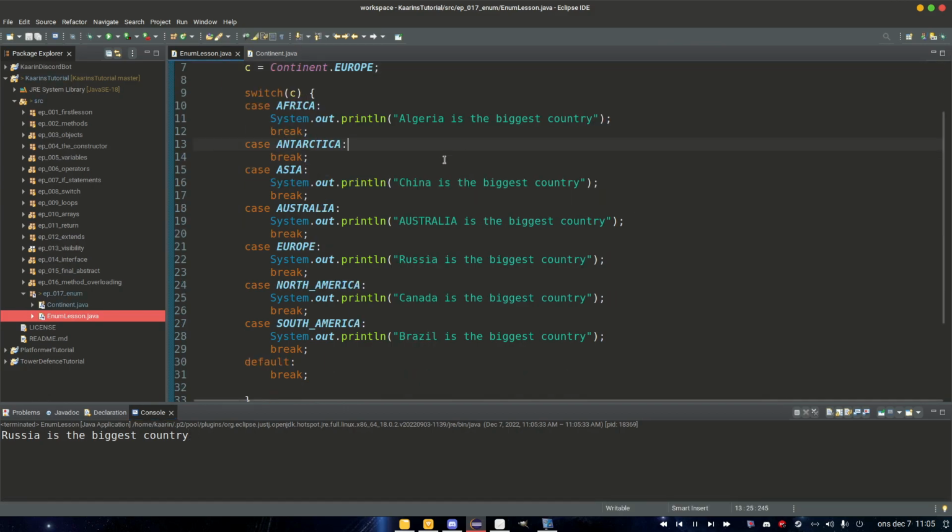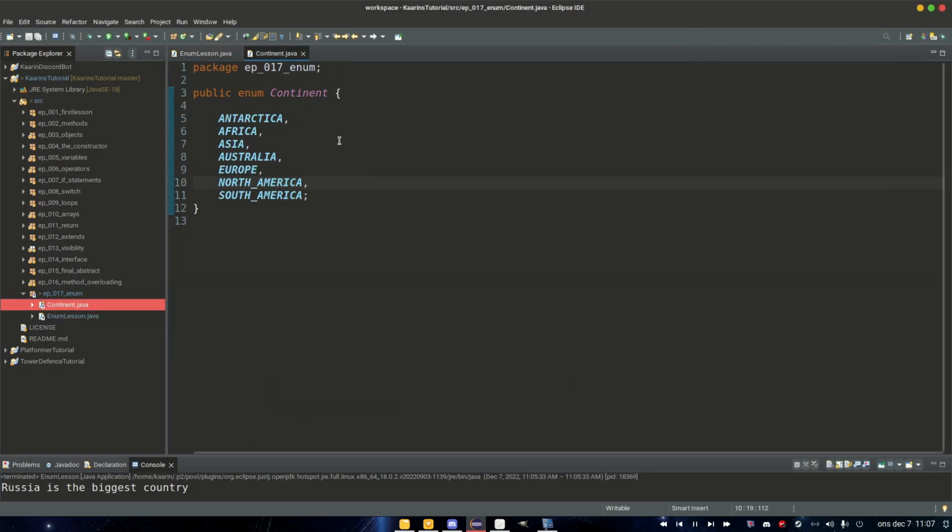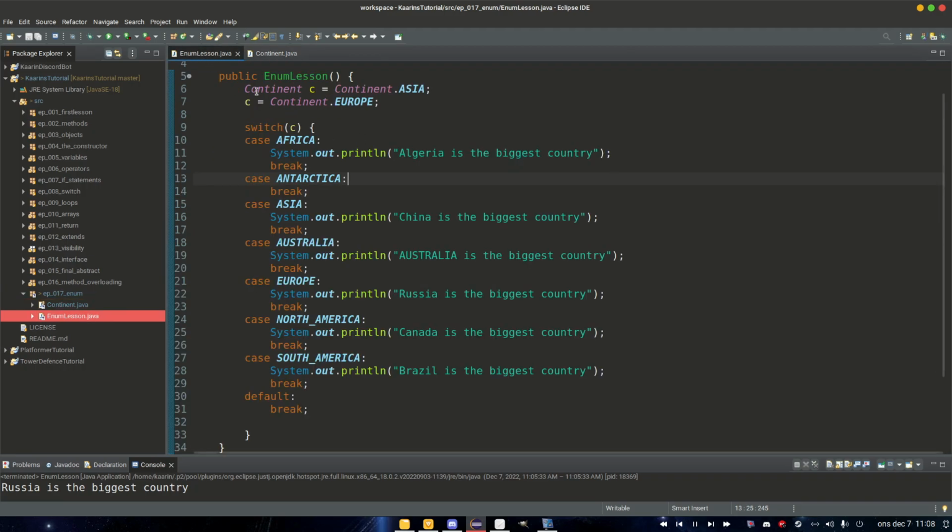Okay, that makes sense. In this specific use case, it's very simple: we have an enum class, if you will, an enum that has 7 values or 7 constants. We just declare them here as the names of the continents on this planet. And depending on the type of continent we set our continent object to, we are going to take a different path. This very simple but very effective way of setting a constant value is very useful when dealing in game development.